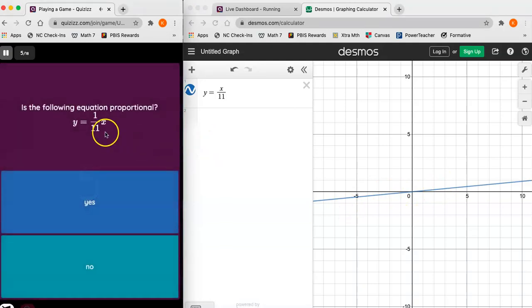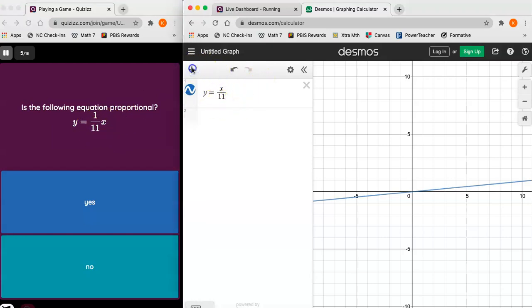And I wanted to show you that y equals 1/11 x is the same thing as y equals x over 11. The reason is if you think about taking x and putting it over 1, and then multiplying x over 1 by 1/11, well, x times 1 would be x, and 1 times 11 would be 11, so you would get x over 11. So this can be transformed into this.